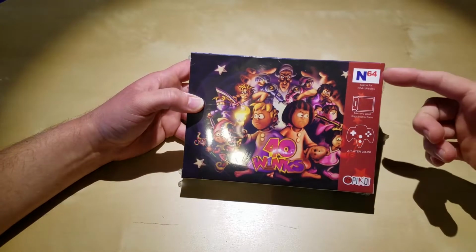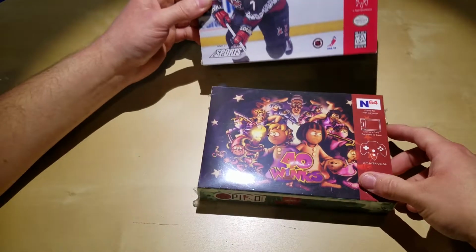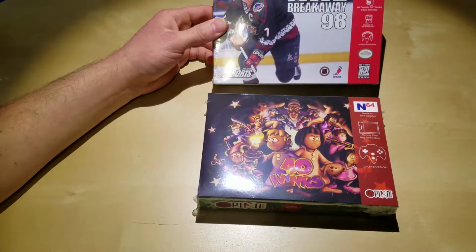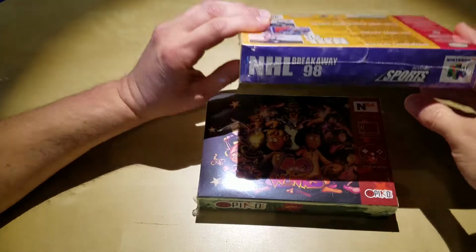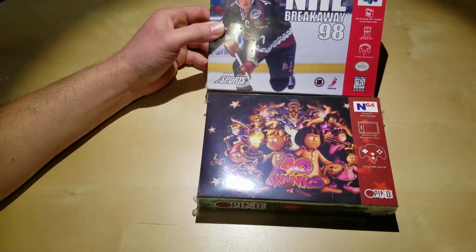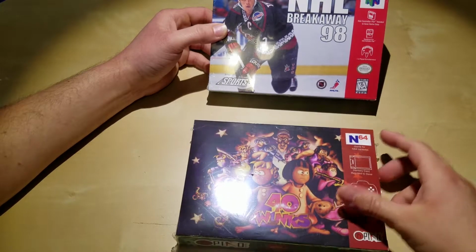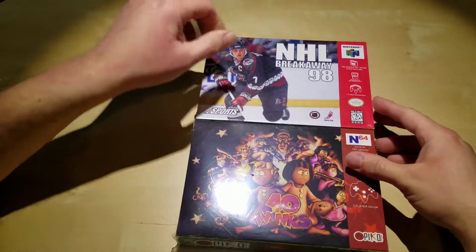The icons over here are all different. So this is NHL Breakaway 98. Coincidentally enough, it is also sealed. Not for any particular reason. I think I found it on eBay for $18 maybe, free shipping. And I just never got around to opening it. One day maybe. But it gives a nice comparison between the two.